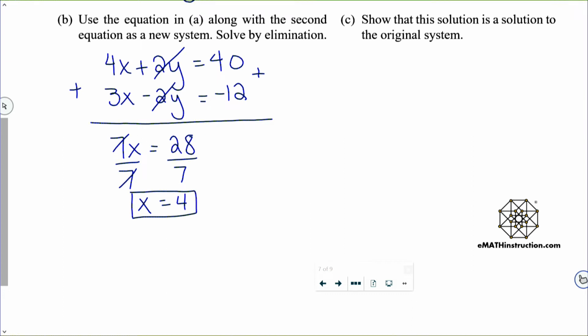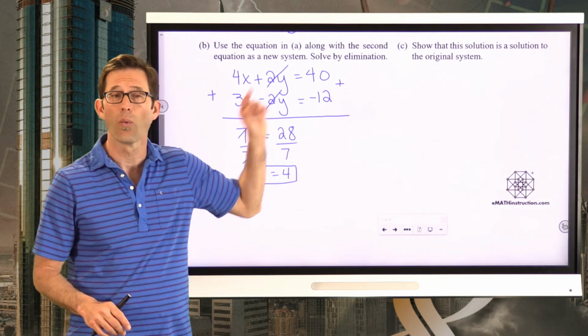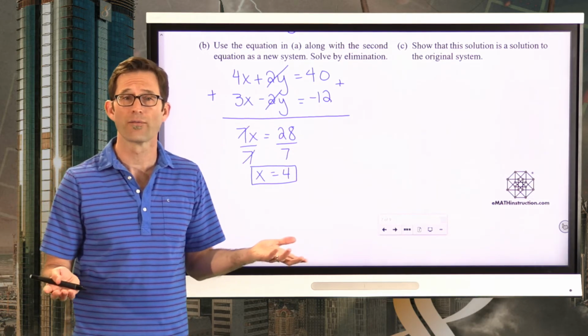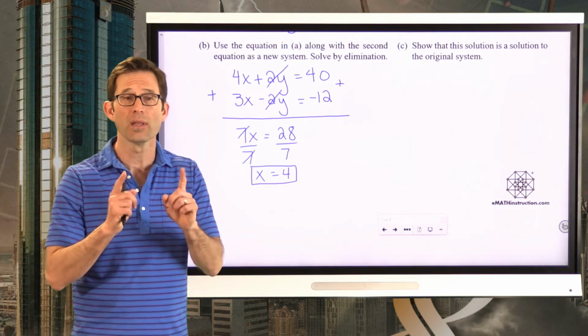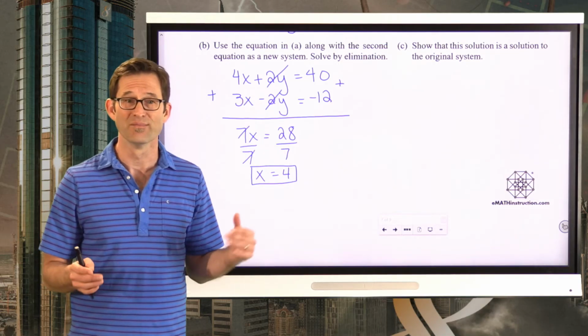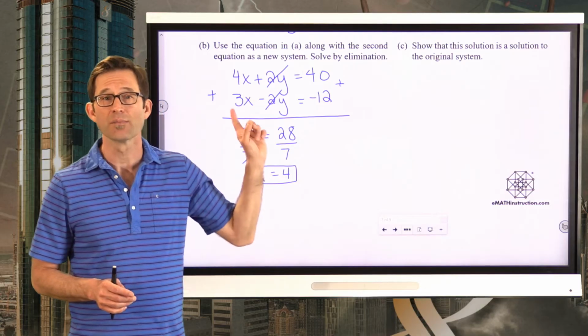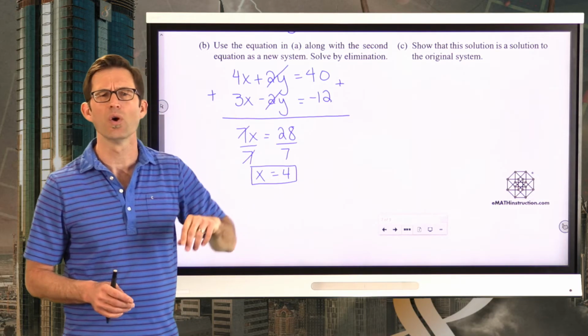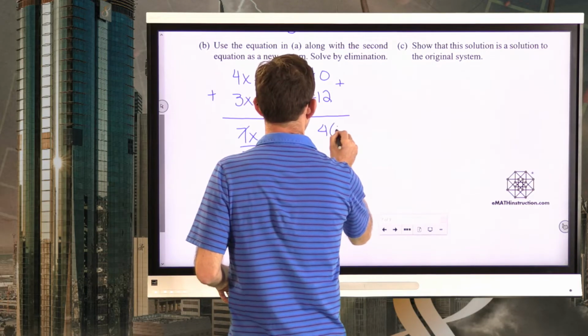Okay. Now remember, at that point, I've got to take my x equals 4 and substitute it into one of the two equations to solve for y. Which one do I want to substitute it into? Again, it's completely up to you. They should give you the same y value. If they don't, then some mistake has happened. But I think I'm going to substitute it into this first equation because there's no subtraction going on. So I will put 4 in there.